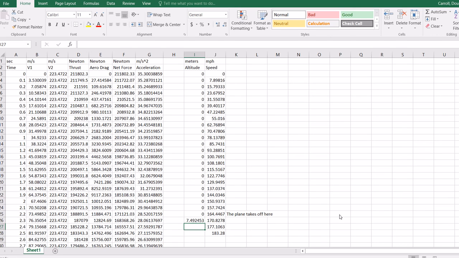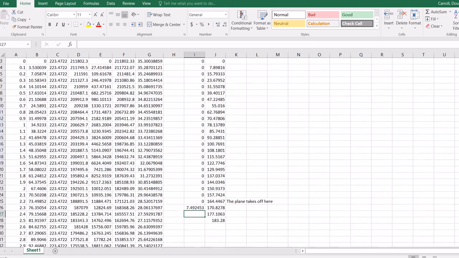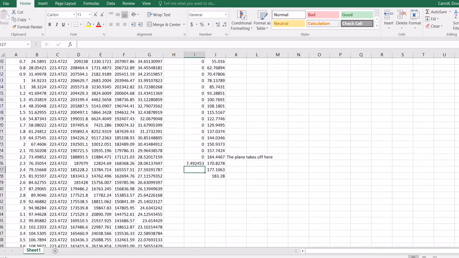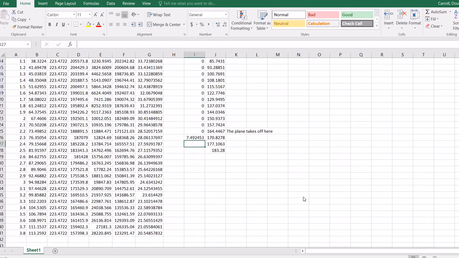And so that would give me the altitude, and that would be in meters. And once we have that, oh, I left something off though, that just gives me the change in altitude. I've also got to add the initial altitude, which of course is 0 for the first step.